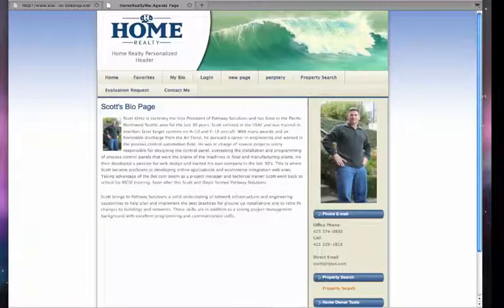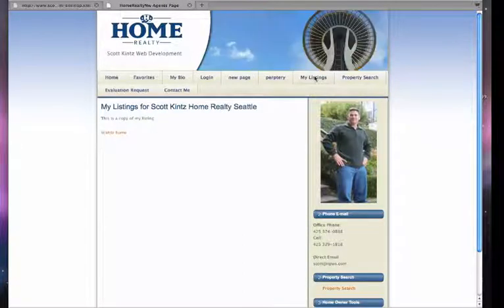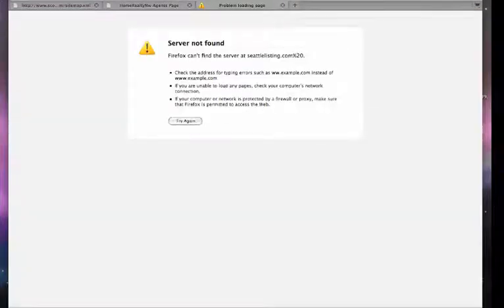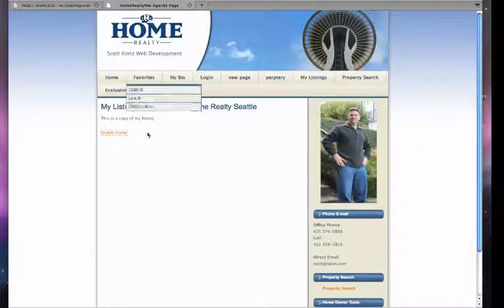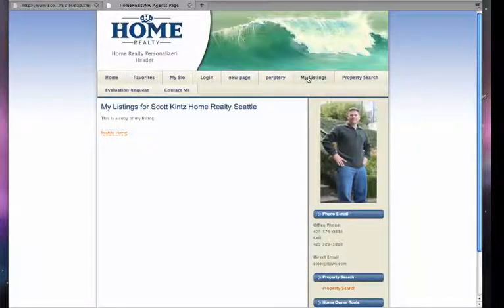Now when I go to my page and look at this property search, I have my listings right here, and it says click to see my listings, and now my listings show up here. If I click on this link, which is not a real link, it comes up and publishes in a new pop-up page that I put on there.